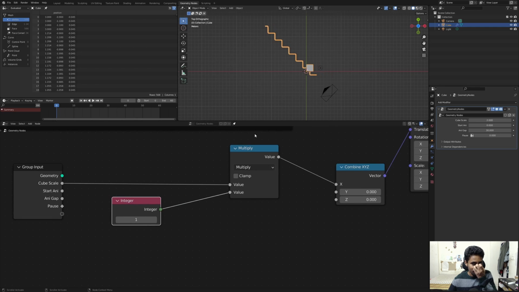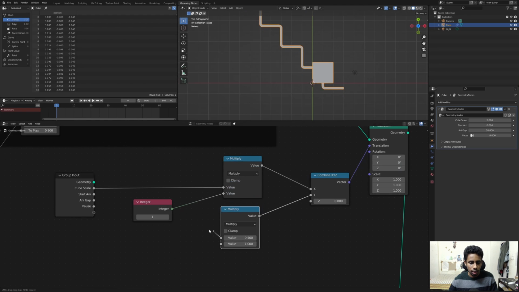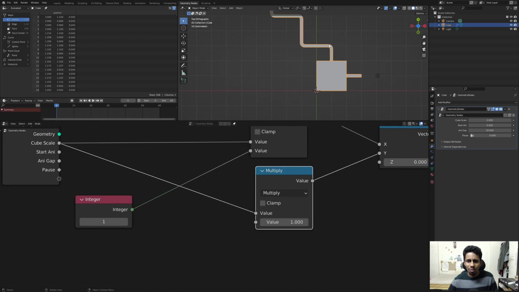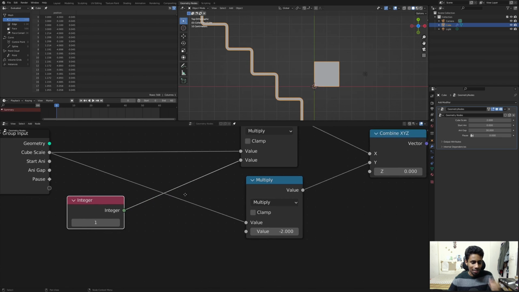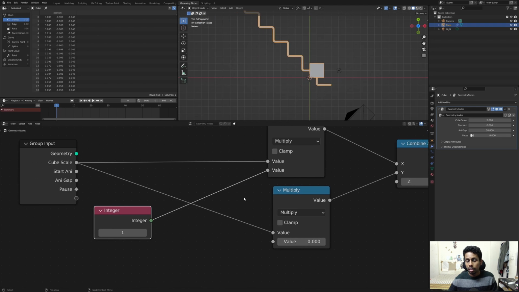So basically we have to do the same thing but for the y-axis. So I'll just duplicate this right over here, put that thing over here, and this thing over here. So connect that over there. So right now it is doing something weird, and we really don't want that. So let's try something 2. It just goes away, meaning we have to now input negative values over here. So -2, whoa, that's a bit too much, right? So that's weird. So I think if I put -1 over here, it just does that, and 0, it stays there. So there's a pattern over here.